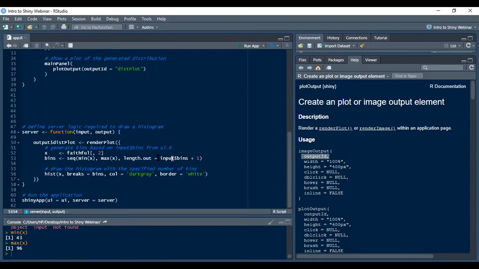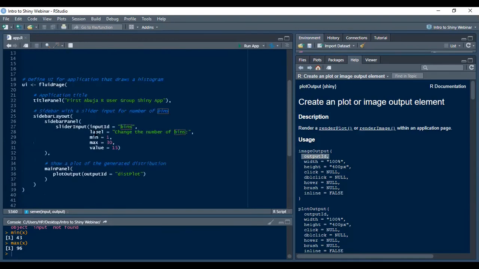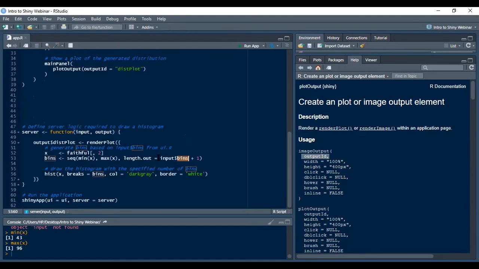In the input, I want you to come and get only bins. Bins is the ID of the slider input. So this is the magic here.